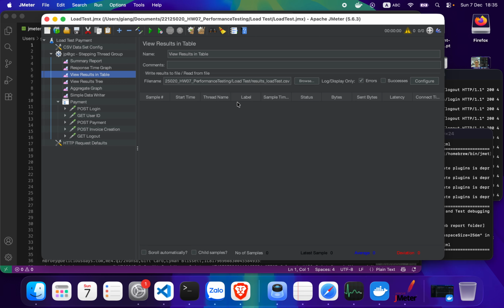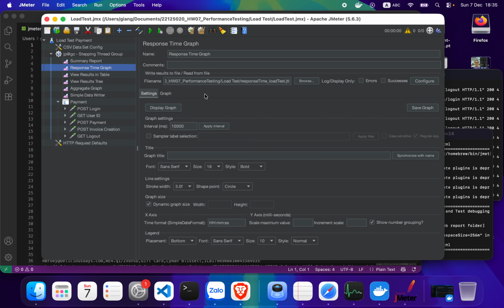So I have more information, just not the details into why that particular thread fails. I will also have a listener called response time graph. This graph will just draw data from response time, and we will see that in just a few minutes.